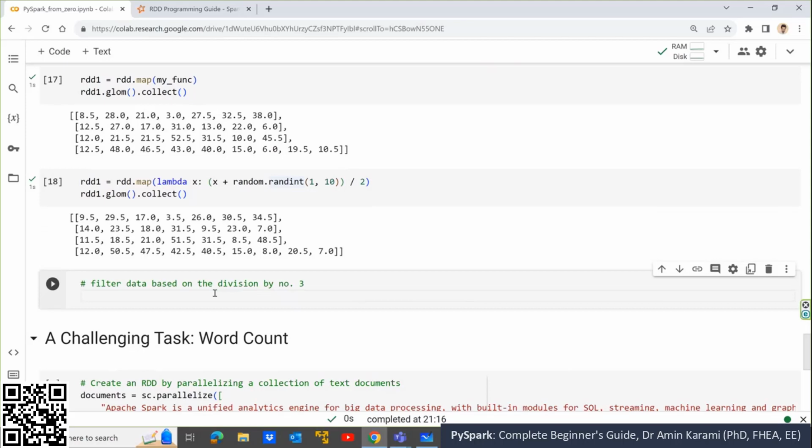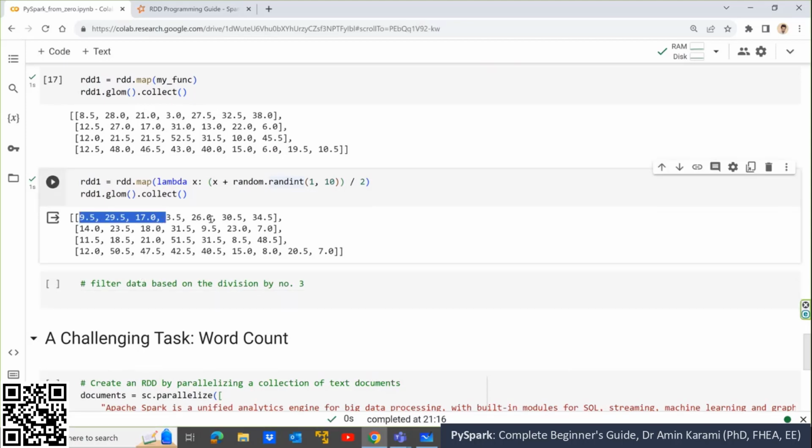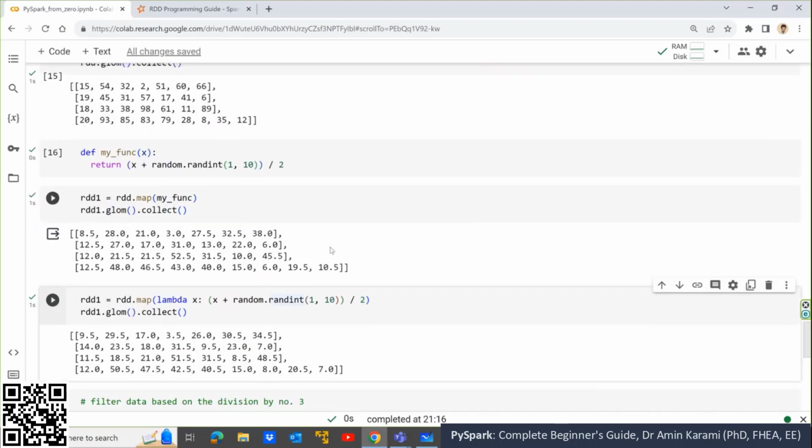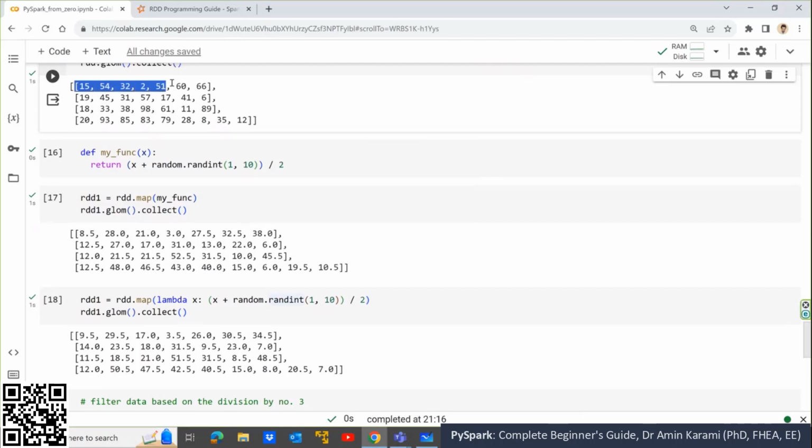It means that I want to divide each number of the original one, the RDD one, by 3, one by one. If the remainder is 0, collect it. It means there is a condition.